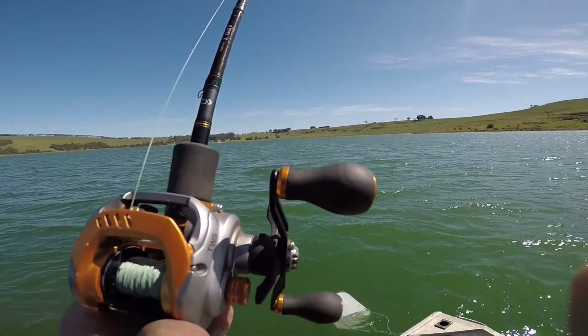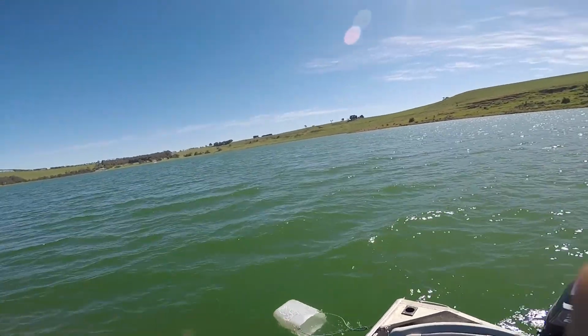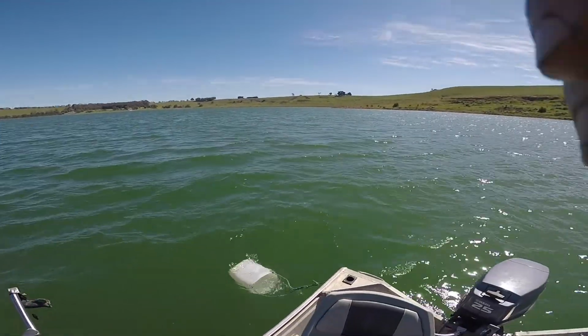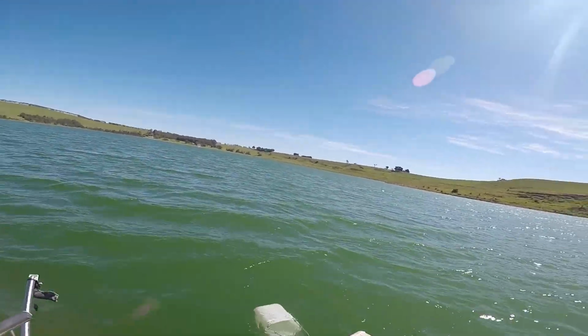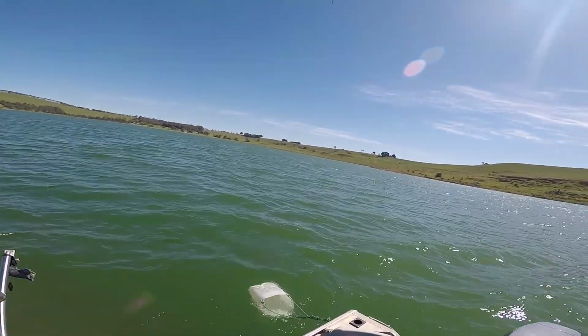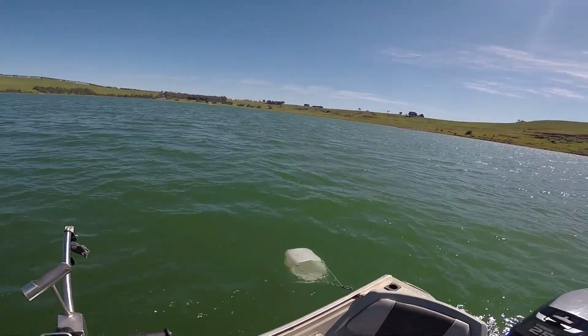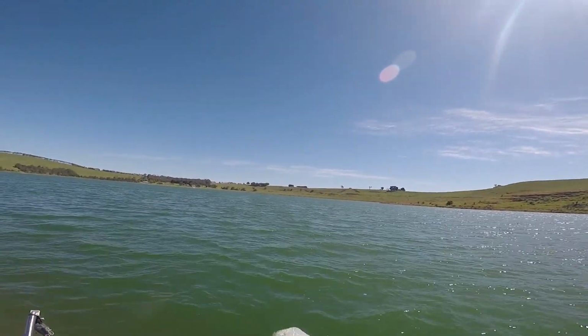Fish. That's some serious weight to them. So difficult to hold this jack boy. Oh, it's not a redfin in here.